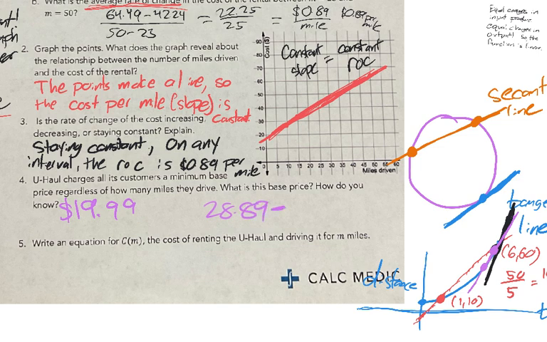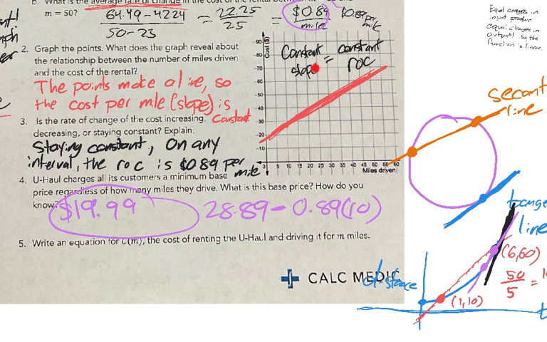But if I can subtract those 10 miles off, so how much was I getting charged per mile for those 10 miles? I was getting charged 89 cents per mile. I could take that value off, which is the $8.90 that Cam said, right? Which is essentially just 10 miles at 89 cents a mile. And if you do that, you'll get $19.99. And so how did we do that? We took the cost for driving 10 miles and subtracted it for every mile that we drove, those first 10, to get $19.99.